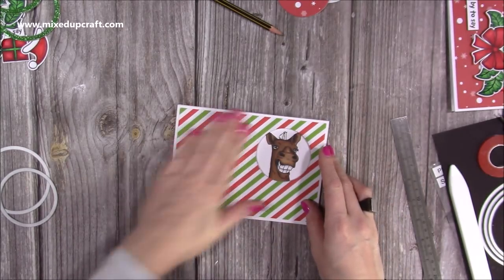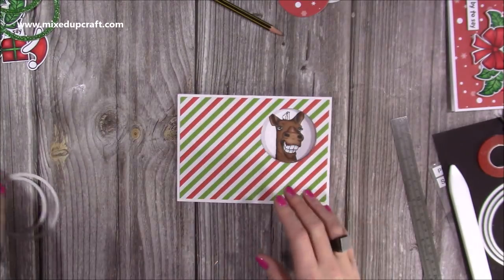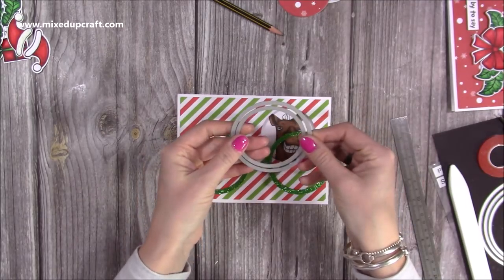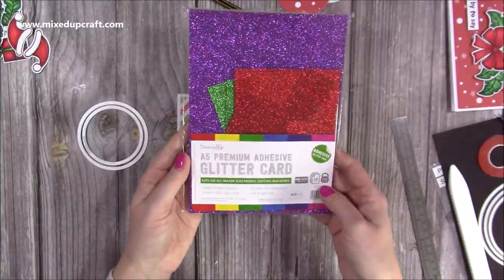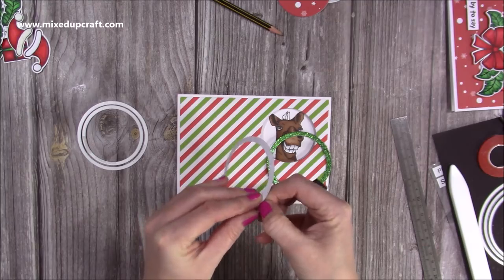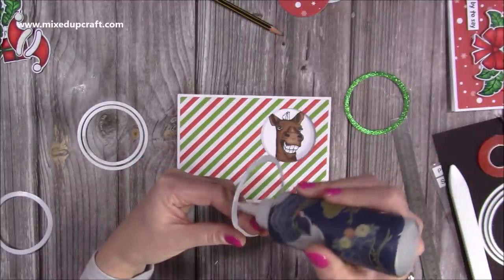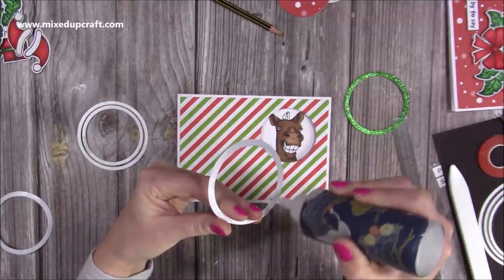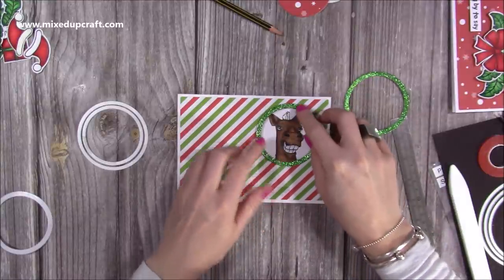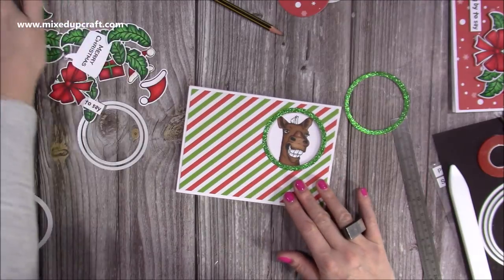You can see that when you open it you get your two different images. Whilst that's drying, I'm going to stick down my frames — I cut these using both circle dies, the original one and the next size up, using some self-adhesive glitter card by Dovecraft. Because it's going on a card, I don't always trust the adhesive on these, so I like to add my own glue on top. I'll show you this one and then speed the video up for the rest. I'm running glue around the edge and laying the frame over the top.